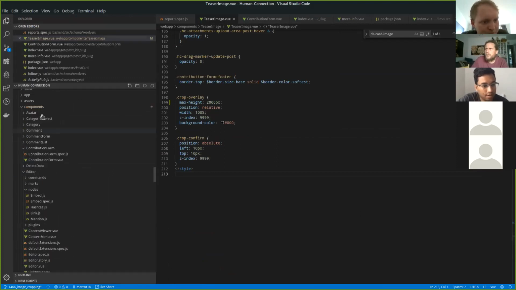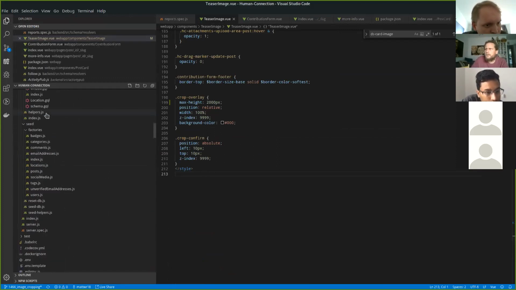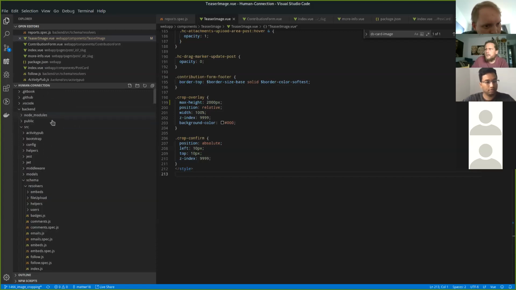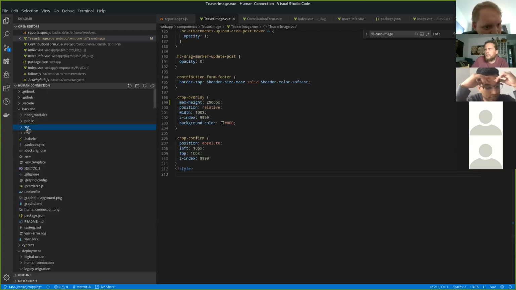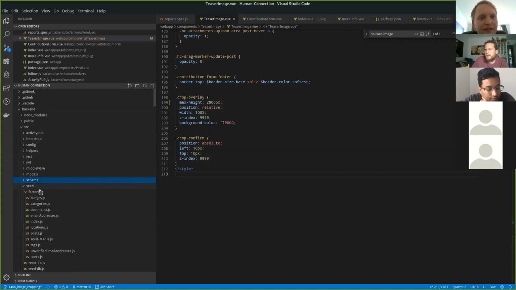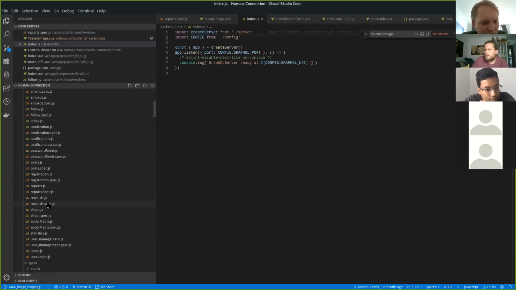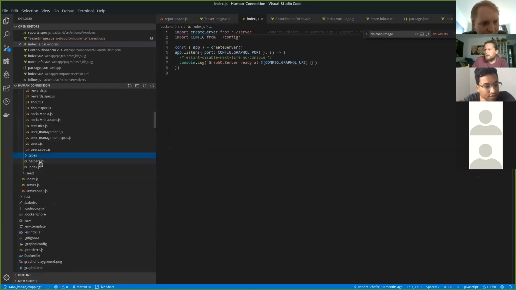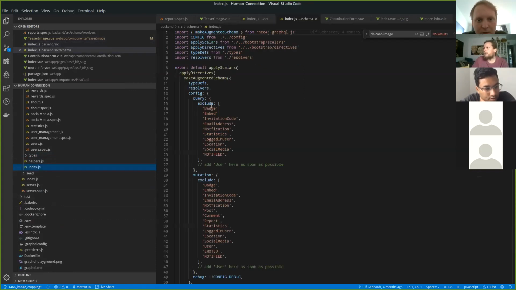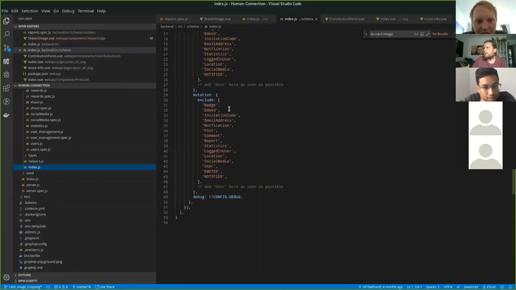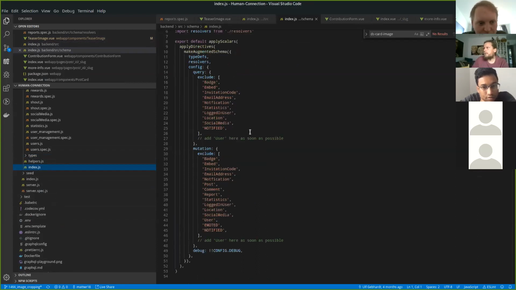Yeah, you can come to backend, and then from backend you go to SRC, and then you come to schema. I think the index in schema is putting it all together. There is a schema file as well, right? Separate schema dot. There we go. So it's putting everything in one somewhere.